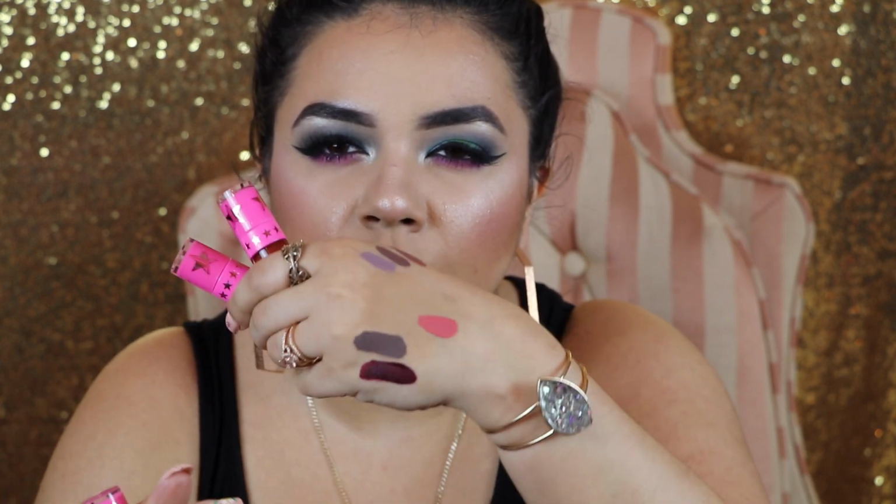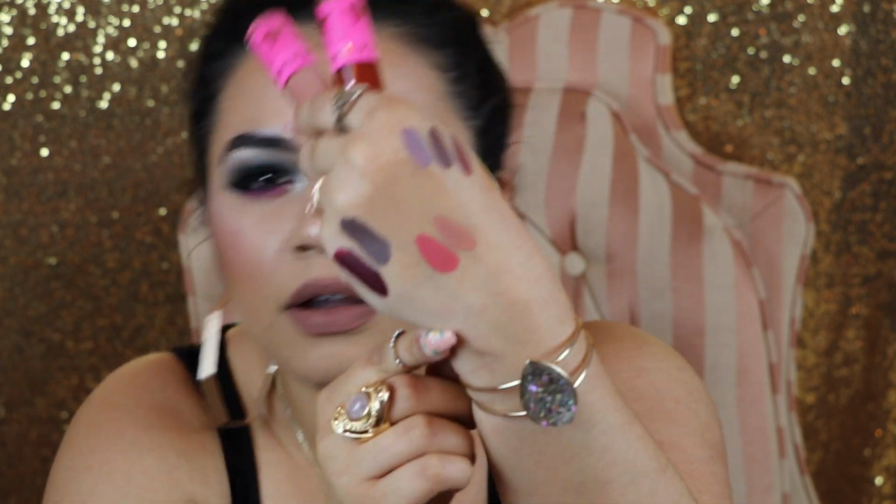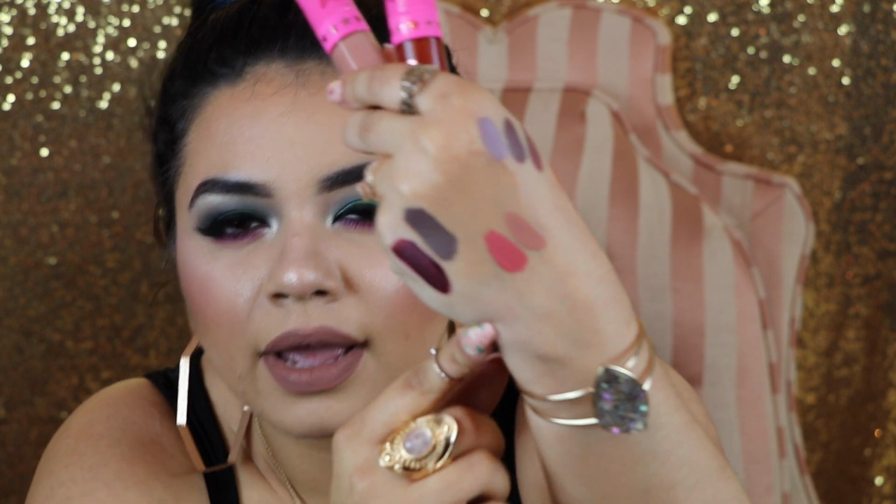And obviously his colors, they do kind of show up different on different skin tones, of course. So this one, and don't mind this concealer on this hand, that's terrible, but this one right here is Rose Madder, which I think is super, super beautiful. It's kind of like a peachy pink, which I actually haven't worn yet, so I'm really excited to try it out. And then this one is Mannequin. There's Mannequin right there. Yes, okay.